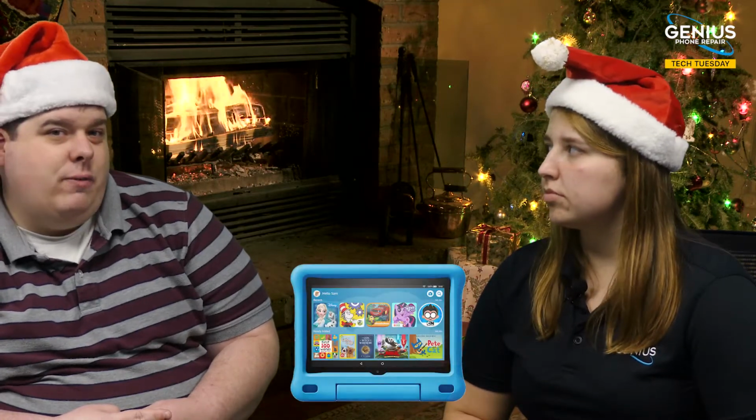This year, kids are probably best to get the Kindle Fire HD Kids version tablet. It's the 10th generation. They've had a lot of generations of this tablet. It started off as maybe kind of a novelty idea, but it's definitely caught on. The tablet has a protective casing around it, built in, in various colors. I think I saw it in blue, but they probably have a different color as well. I think commonly they do a blue and a green. Yeah, gives some variety. And it has a kickstand on the case, so the tablet will stand up.